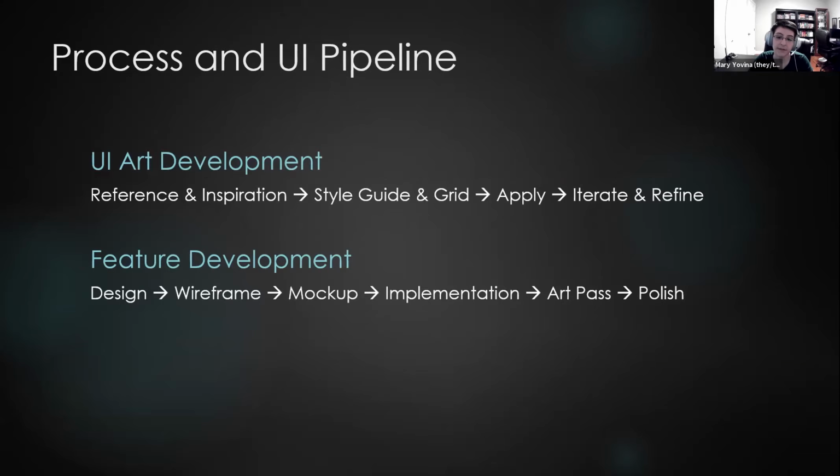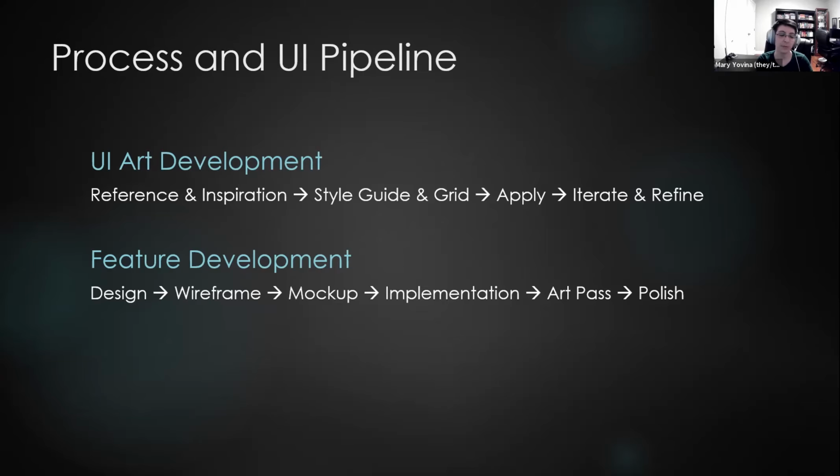And as far as the process of creating interfaces is concerned, there's a general order of development and a general order of making UI art that take place over the pre-production, production, and polish phases. Sometimes these are competing for your time, but often they're serving each other. The development of features is often the proving grounds for artistic ideas because they're concrete instances of player needs being served or not.